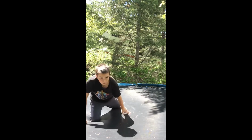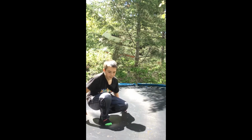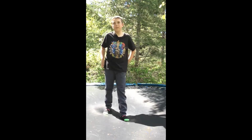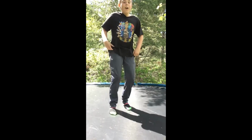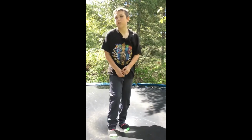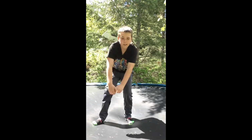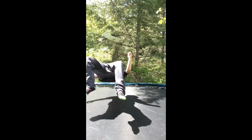And then you'll learn how to tuck. Most of you probably know what tucking is, I'm guessing. It's just, you know. Up. So practice tucking onto your back, like a back drop. If you can't do a back drop, you can just practice that first, and then eventually just fall straight backwards.